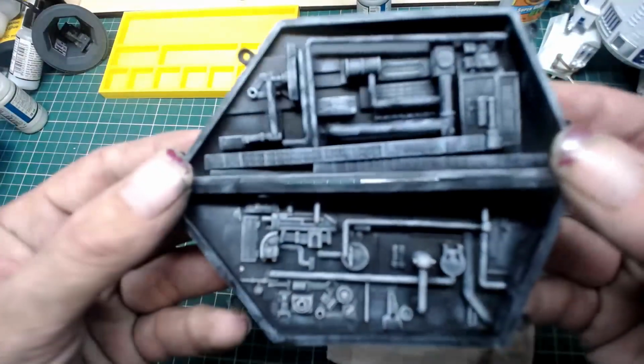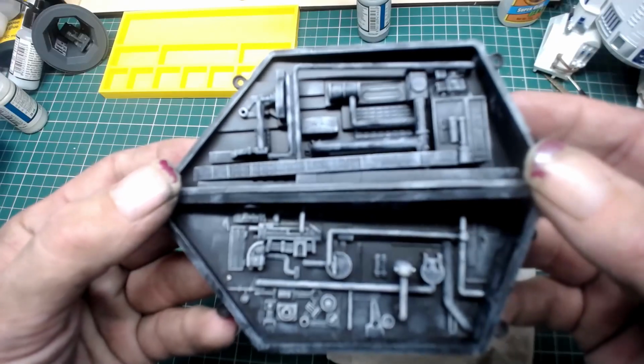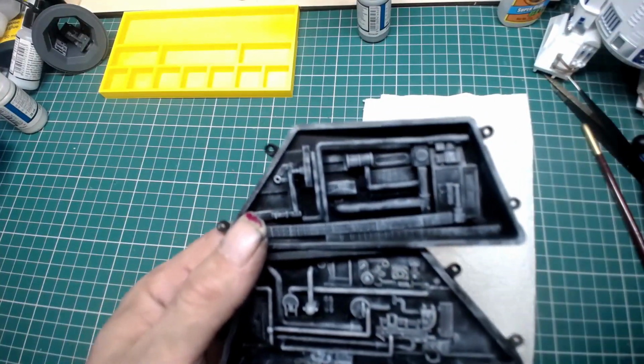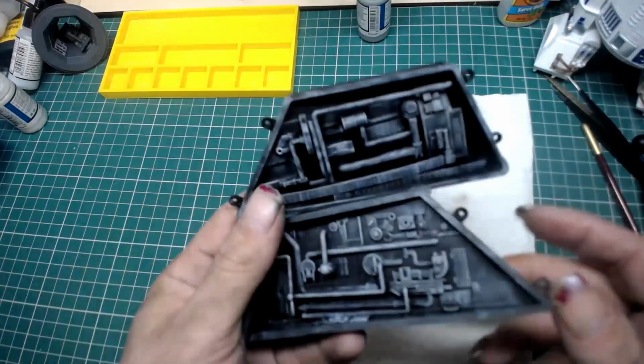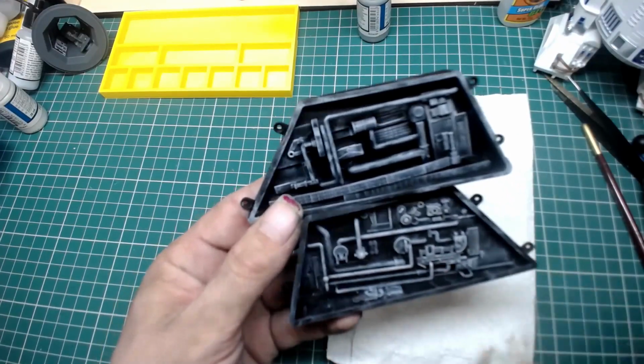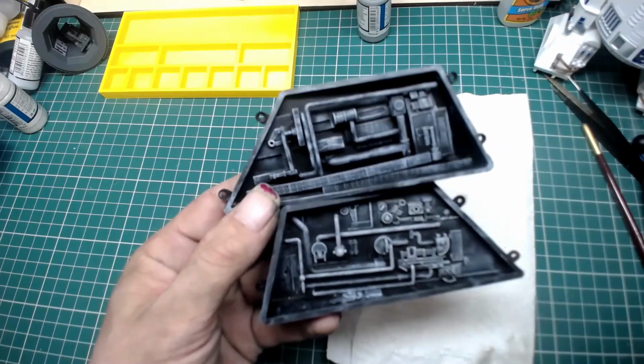Okay, so there's the two parts that are finished. I'm really happy with those. So you didn't have to do this. You could have left them the original colour, and it does actually say to do them with a spray can.